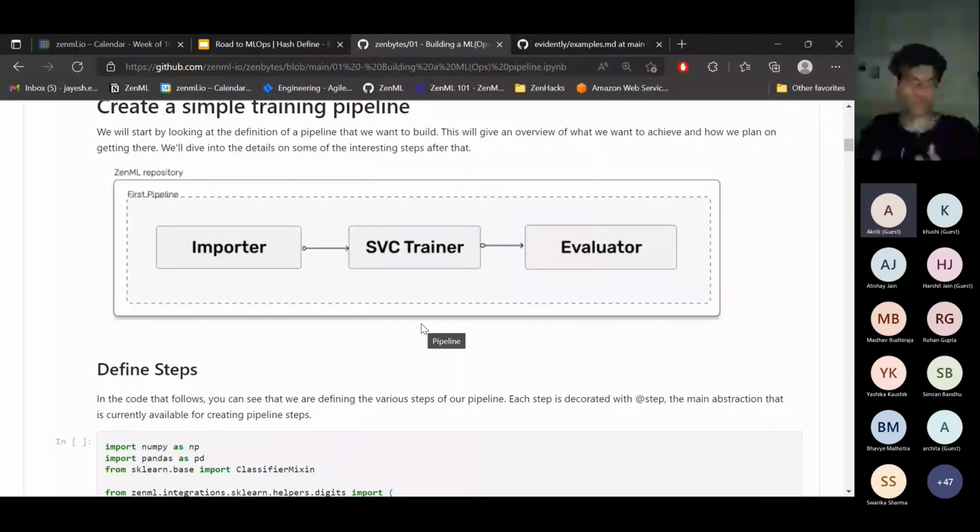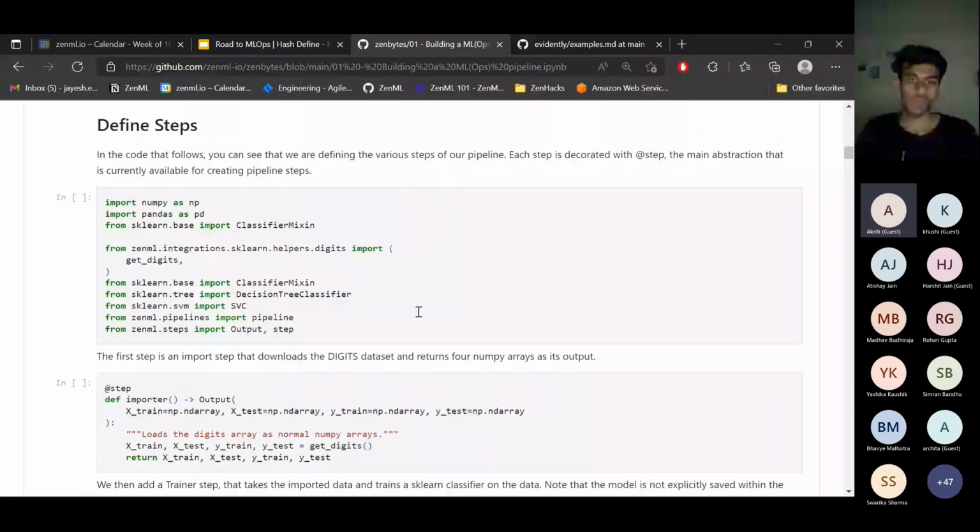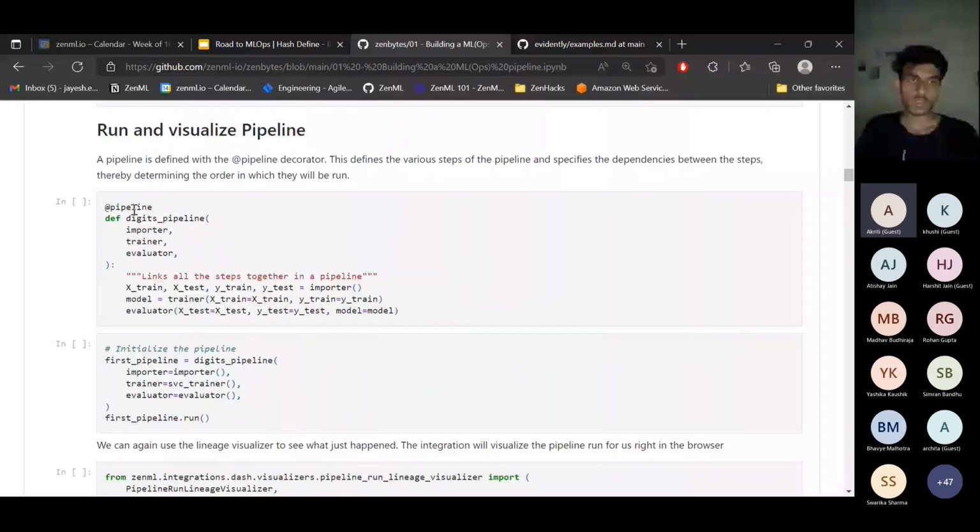So with ZenML, what you do is by default, you start with different steps. So while writing your code in Python, you actually define different steps explicitly, right? So what I'm trying to mention is this. If you look at this pipeline here, you define a pipeline using the Python decorator, which is @pipeline. Right? This is provided by the ZenML library. So what you do is you define a function here. It's a simple function, right? So digits pipeline, that is a function. You label it with a pipeline tag, and basically it then defines what the different steps inside this pipeline are.